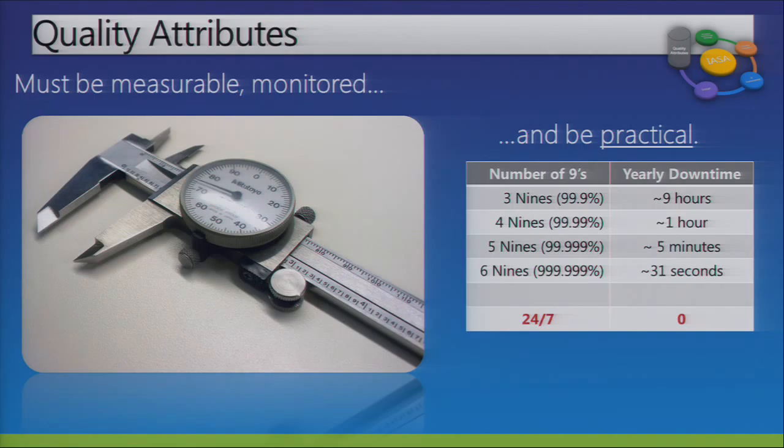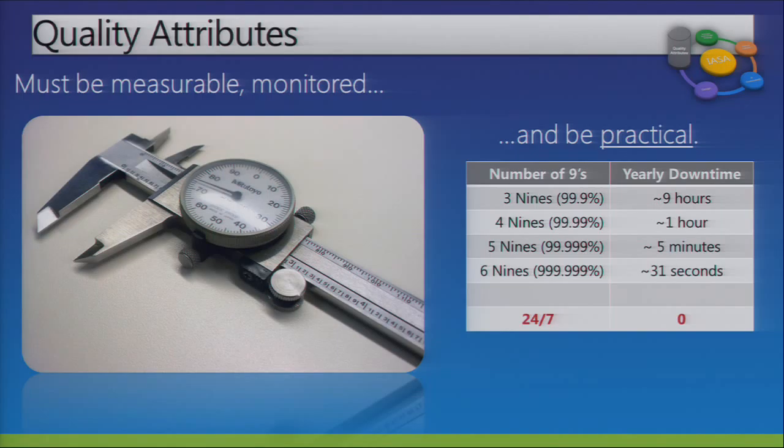How many times have you said, we're going to make this solution 5 nines reliable, and didn't realize 5 nines means you're down 5 minutes a year? How many times have you had a stakeholder say, I need it up 24/7, right? And you're like, okay, we'll do that. We'll put in a cluster of database. We'll put in 20 web servers. Do you really realize we can't achieve 24/7?